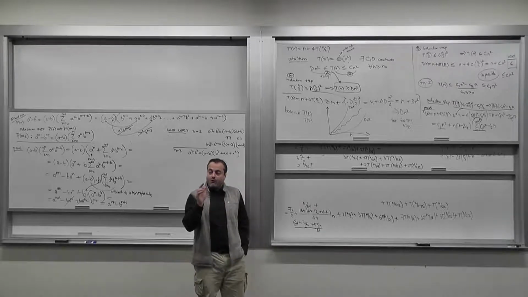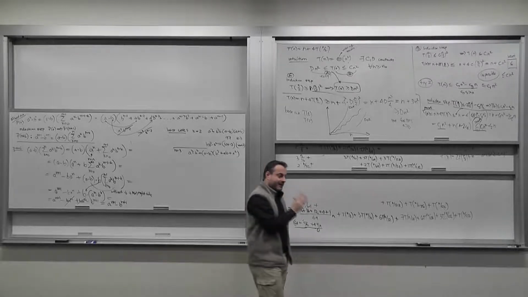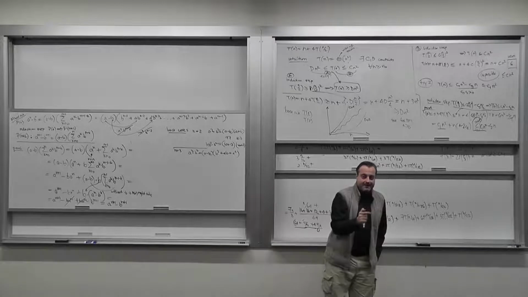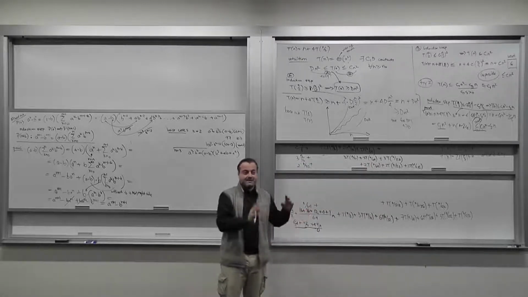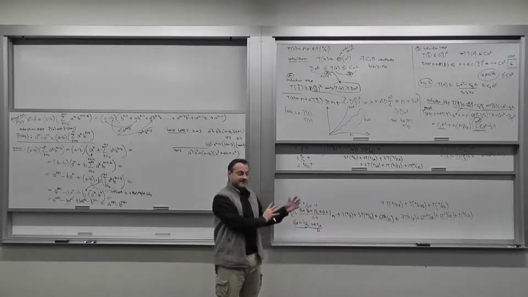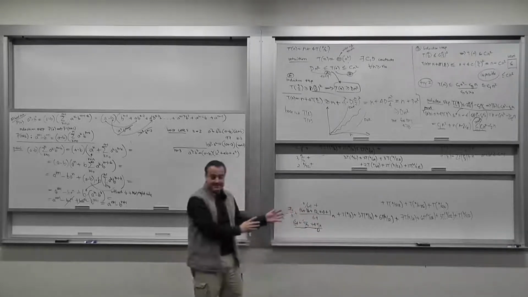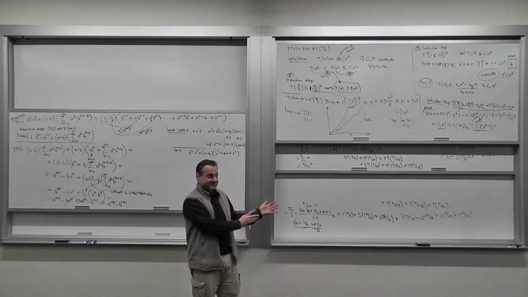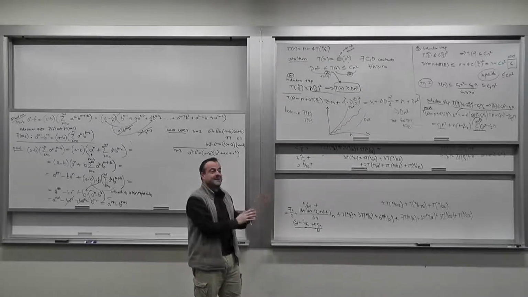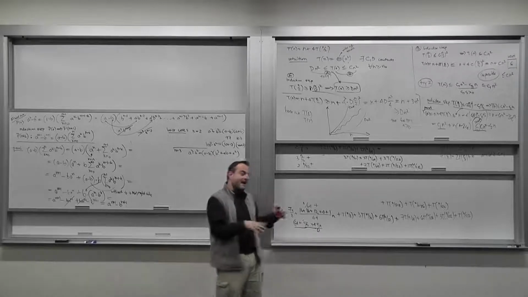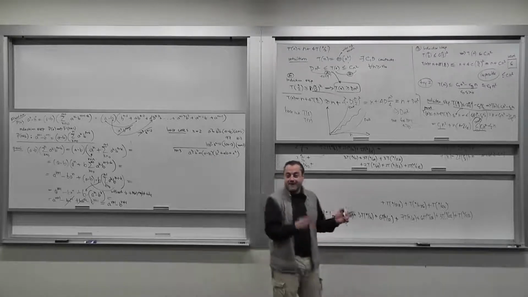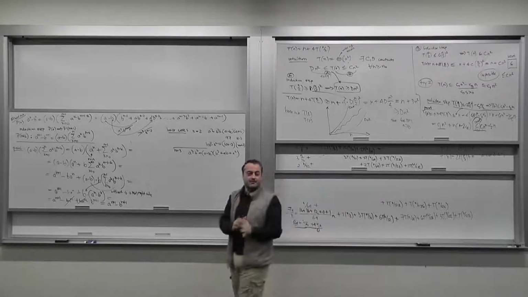Again, why am I doing this? I want to get an intuition. I told you guys, if you do this rigorously, you could perhaps end up with an answer and say, that's the answer. But this is hard to do rigorously. Look at this mess. All we need is an idea where this is going. If I could guess from here, hey, I think it's like n log n, that would be enough. I'll go and make a proof.